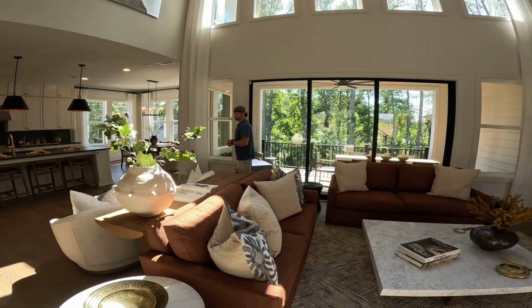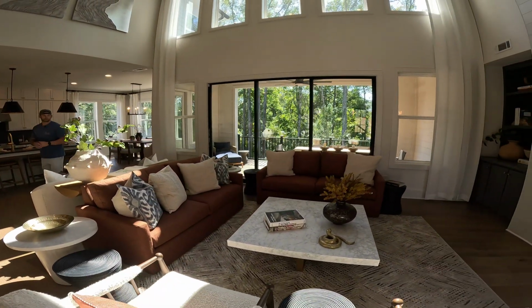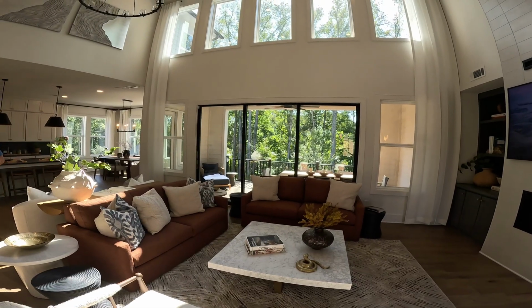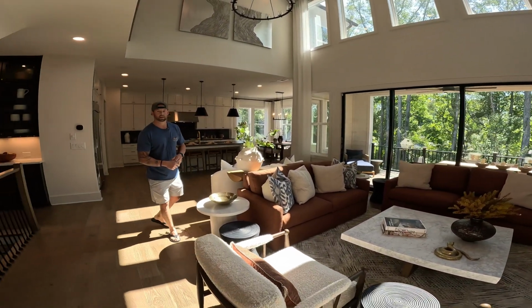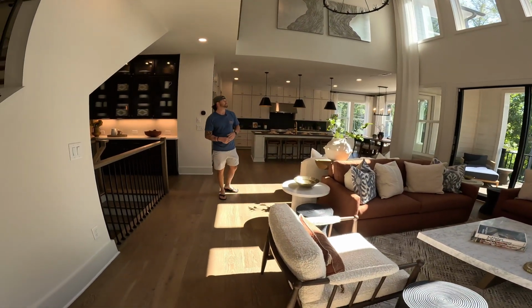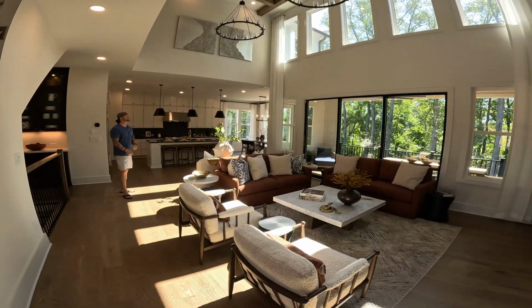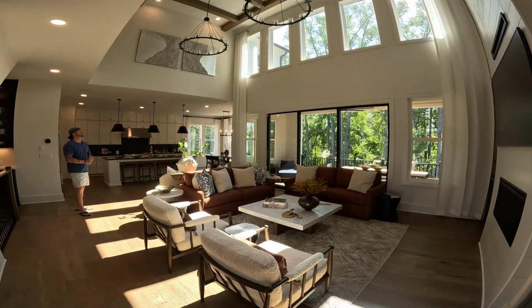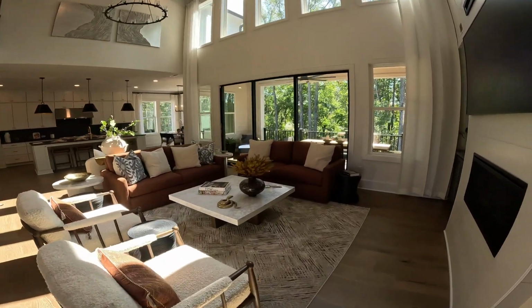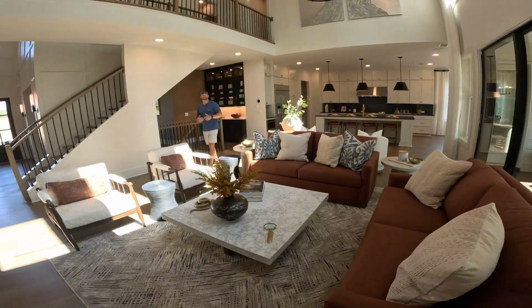Yeah, it feels really big and open in here, and having those glass sliding doors with the windows above them, you get all that natural light here. It's a beautiful sunny day in Georgia today in October, and that really just opens this space up, and it feels so beautiful in here. Those big lights aren't even on up there, and you're getting all this natural light in this huge space. When I came in, I didn't know if I needed to turn the lights on because there was so much natural light.